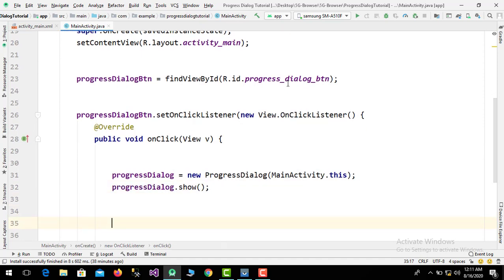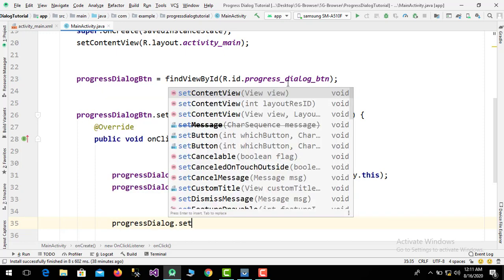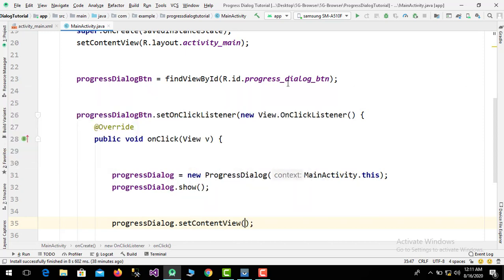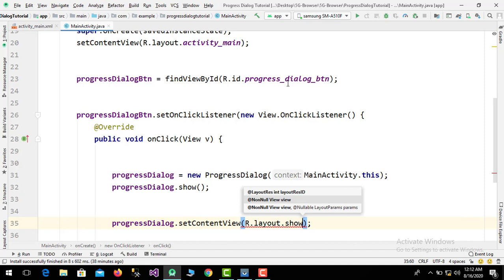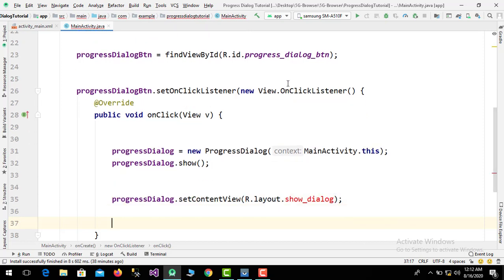Now we have to set its content view. progressDialog.setContentView R.layout.show_dialog.